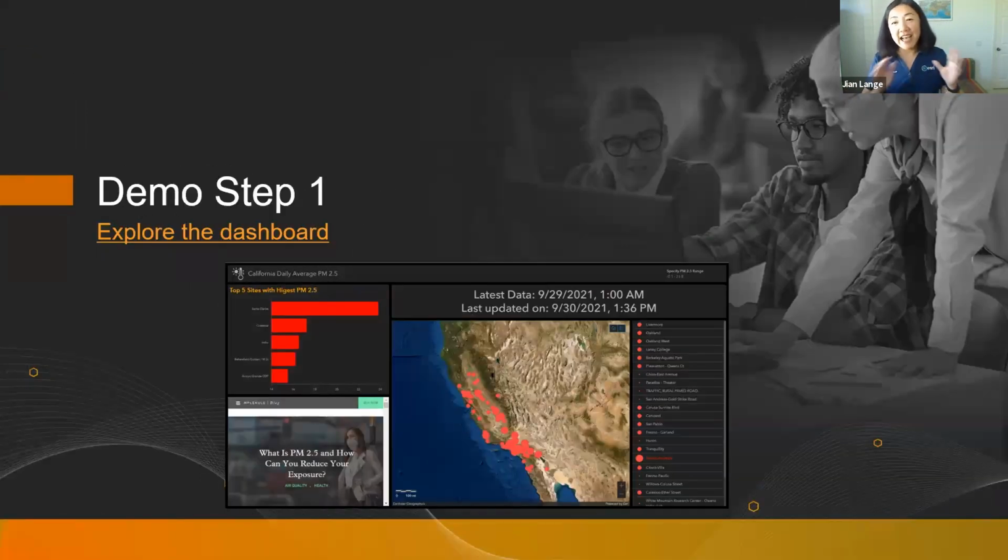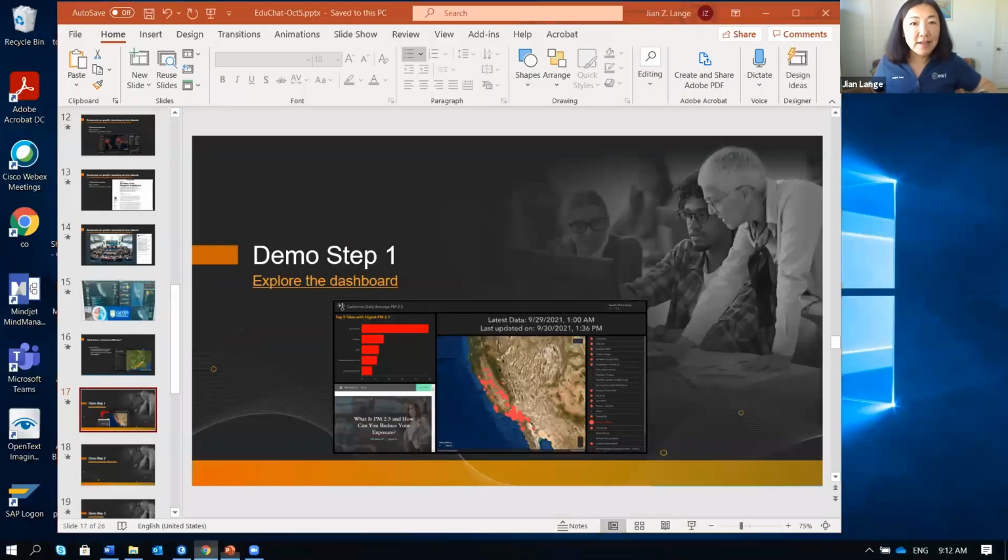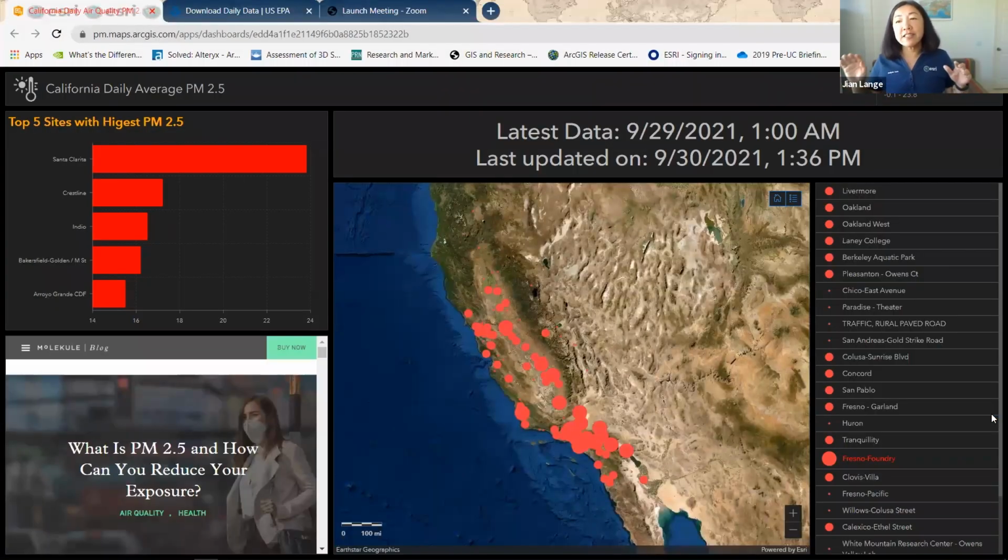So actually, that's pretty much all the slides I have for today. For the rest of the time, I'm just going to be brave and show some live demos. In the first step, I thought I'd just show you the dashboard that I created for the purposes of this demo.